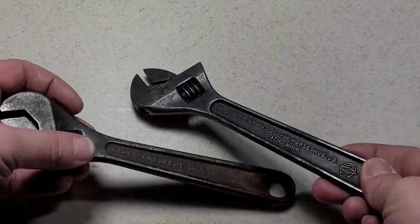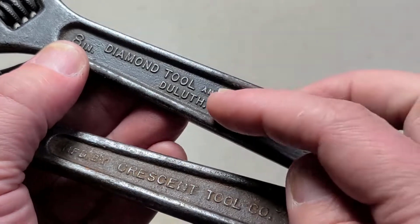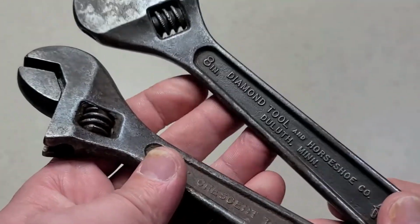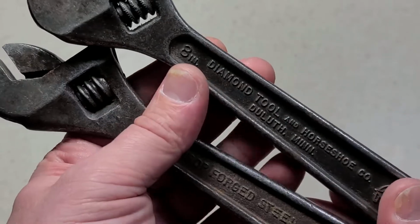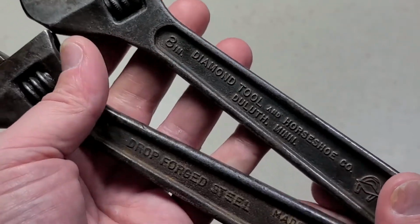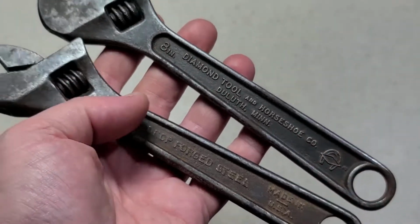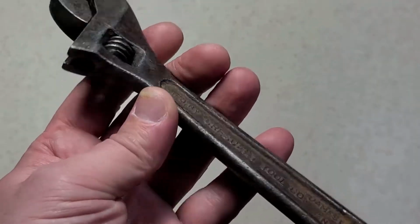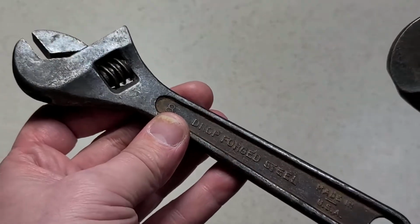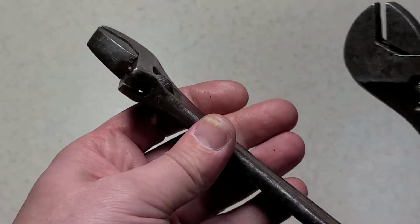And that's the only other thing to look out for, when it says Diamond Tool and Horseshoe Company. It was just a few years later when they started realizing that they were going to really be a tool company, rather than just entirely focusing on horseshoes. But nonetheless, they still weren't as heavy duty as a traditional Jamestown wide jaw Crescent wrench.